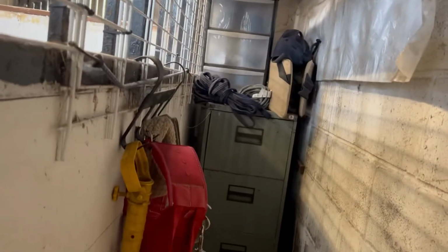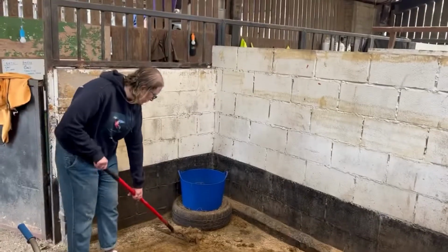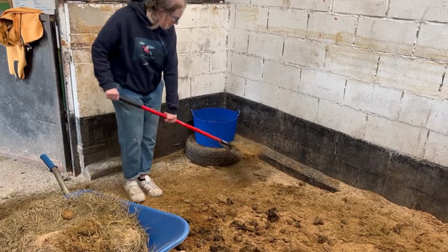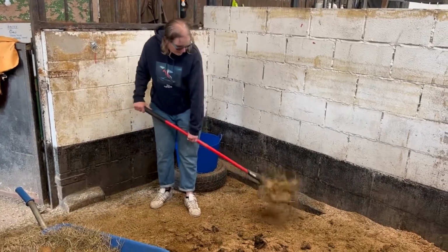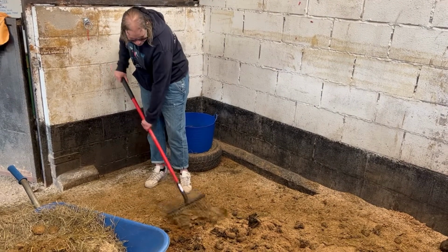These are in the process of being set up as a grooming area. And he just has a set of drawers in here and some lunging aids. But these are being worked on. But poor Marianne has to literally dig through the whole of his stable. Never quite sure where to start with Seth's bed. He literally does poop everywhere. And then tramples it all in.